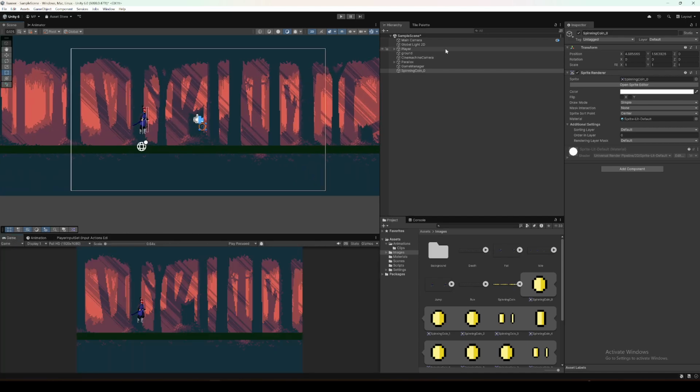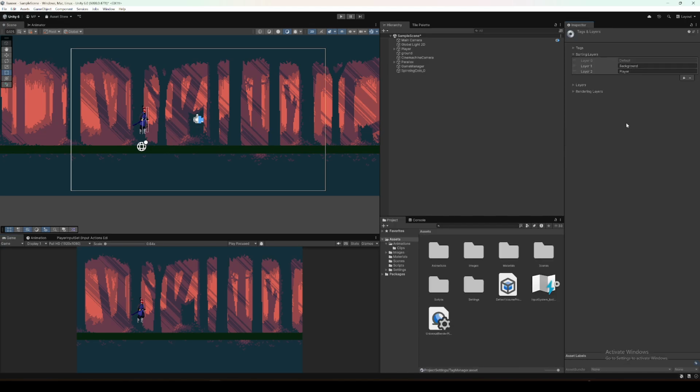And we see that it's not visible. This is because of the ordering layers, sorting layers, sorry. So we have right now background and player. Let's add one more sorting layer and call this collectible. And it should be between background and player because it should be visible. It should be on top of the background, but it shouldn't be on top of the player. So player should cover our coin.